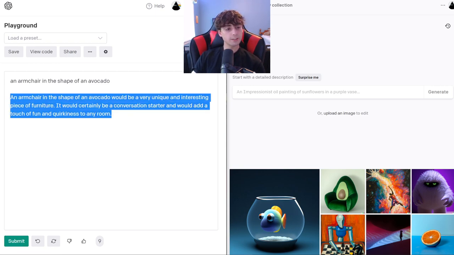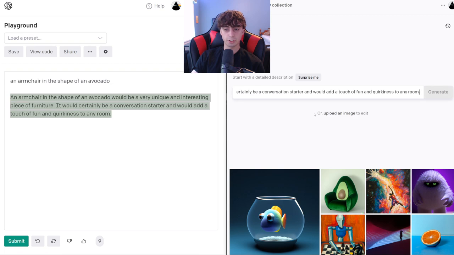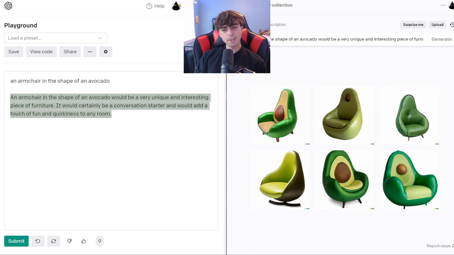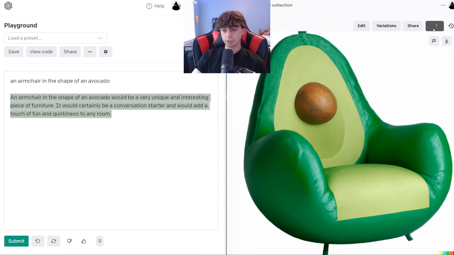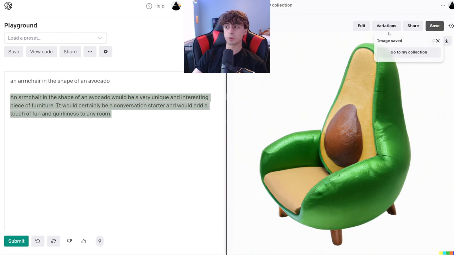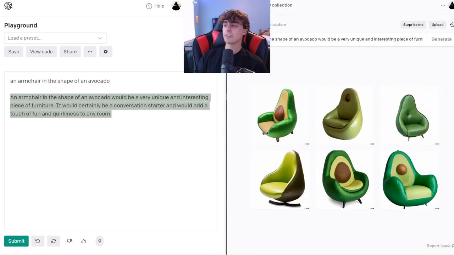So we'll see if that little bit of text enhances the original right here, which is this classic armchair image. And there we go. Maybe it enhanced it. Maybe it made it a little bit more like an ad. Definitely good results here nonetheless. These are all definitely armchair avocados. I think you guys could be the judge of whether this prompt was enhanced or not. It's close though. It could be, it could not be. I mean, they're all really good though. This one's really good. And this one's also really quite good. I think it made it a little bit more like an advertisement.